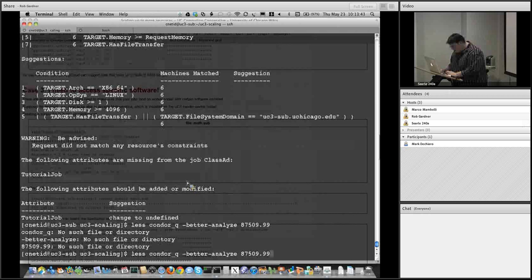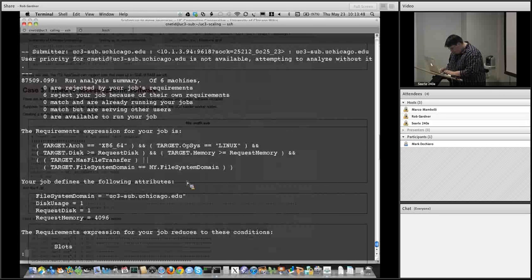Except it probably doesn't even. It hasn't tried to do this yet. So it says 6 reject a job by their own requirements. Those are the jobs in the tutorial queue.